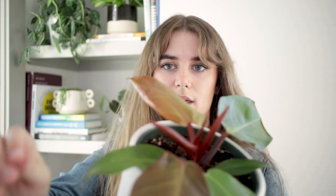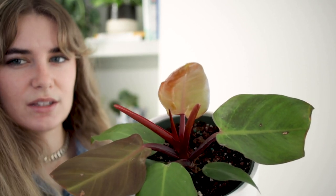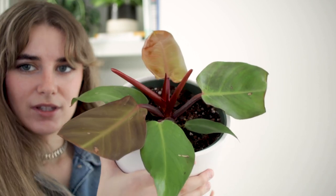This is slowly becoming a philodendron walkthrough, but another one I have is what I think is called a macaulay's finale. It was on the struggle bus when I first got it but finally starting to grow — it's got a new leaf coming in. It has these pretty orange, more cinnamon-colored leaves — not quite like a prince of orange philodendron. I've had to chop off a lot of leaves and I think it's because it's in too big of a pot. I'll probably downsize the pot soon since its root system is really small.